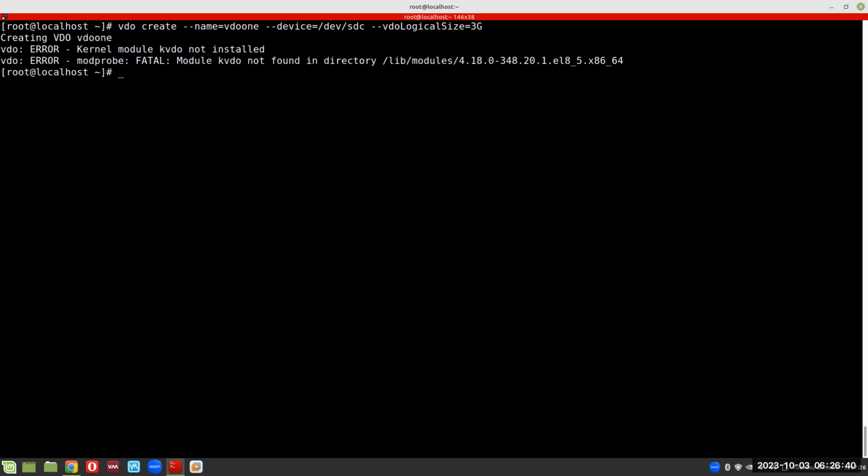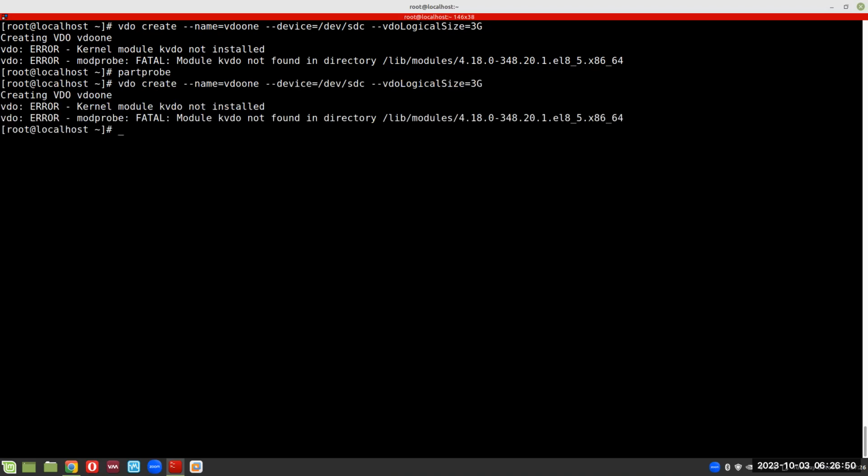And when you get that error, let's see if we can notify the kernel in that way, if that will work. And if not, let's just reboot our device real quick, and from there the issue will be fixed.